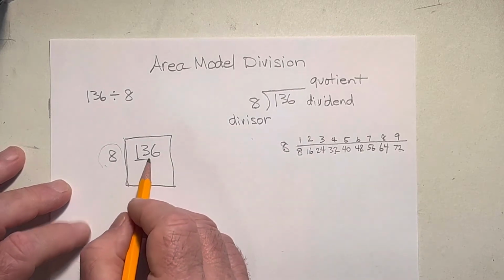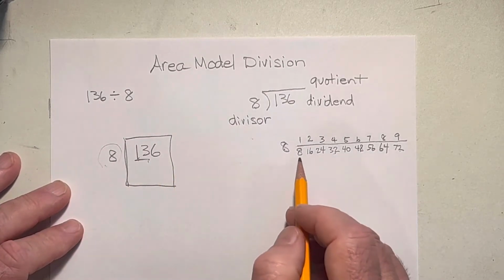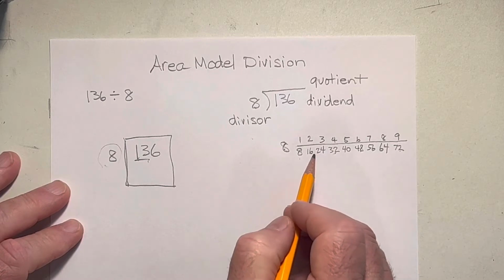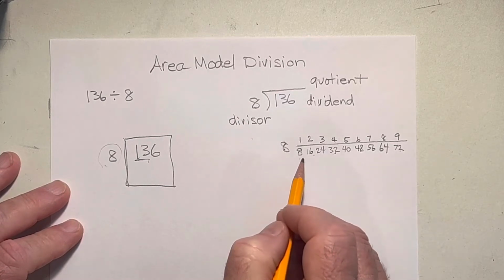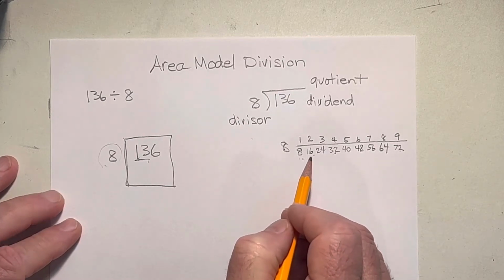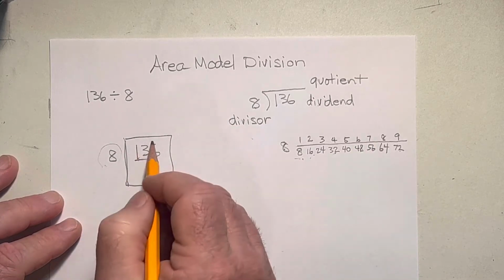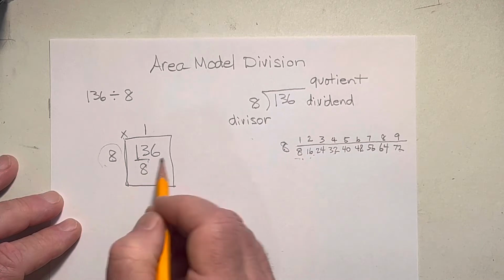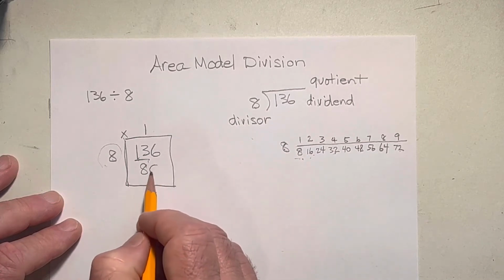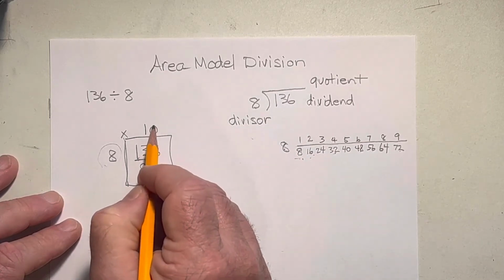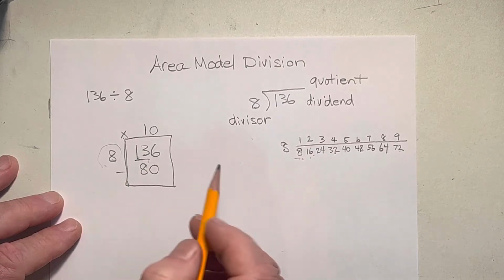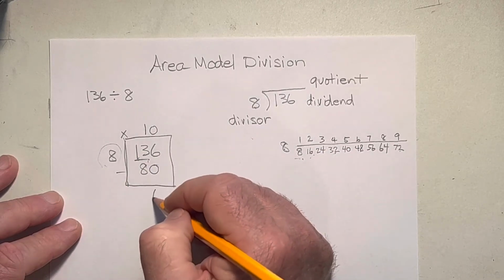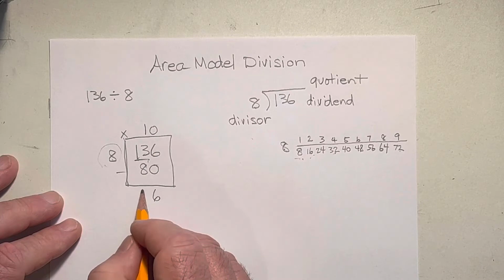So I'm looking for the numbers 13. Okay, it has to be, look over here, it has to be 13 or smaller. Here's 8, that's smaller. 16 is too big, so it has to be 8. That's 1 times 8 is 8. If I have a number left, I have to write a 0 here, and I write the 0 up here in the answer part also. Now we subtract. 13 minus 8 is 5.